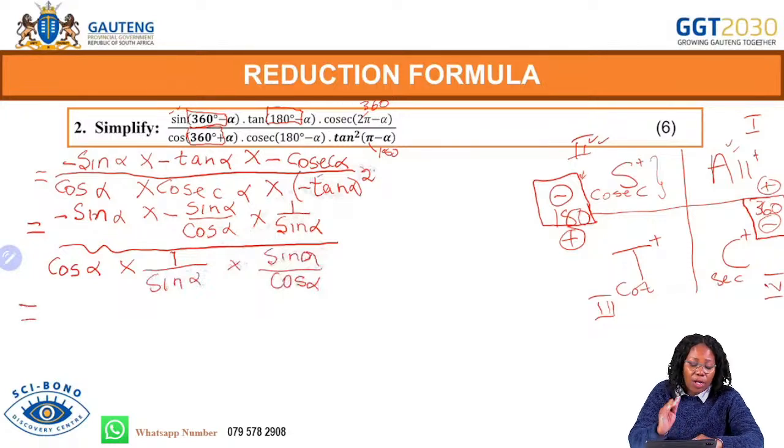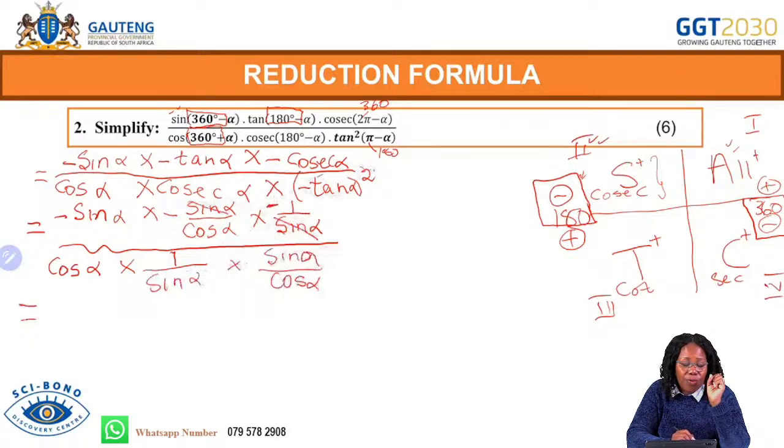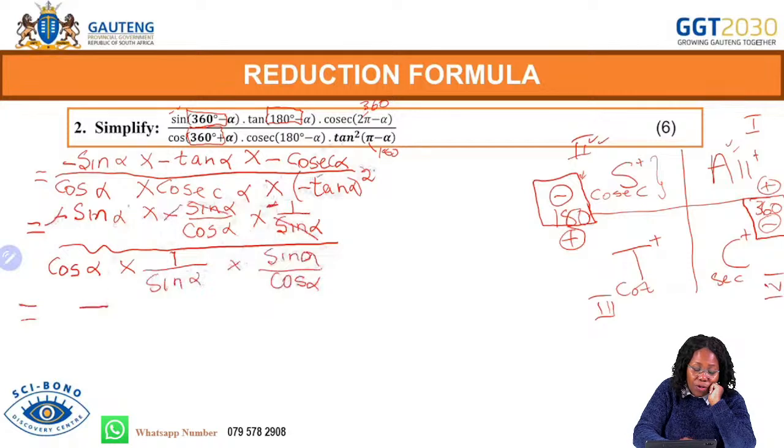Let's look at the numerator first, grade 12. We are having a sine here. That sine will cancel a sine there. So on top we are having a negative times a negative, or this is also negative here. So we have 3 negatives on top, which will give us a negative answer. A negative times a negative here will give us a positive, and then times a negative, it will be minus. And then on top we have sine multiplied by 1, which is minus sine alpha, and then divided by cos alpha.